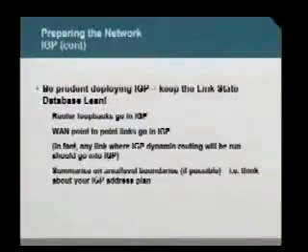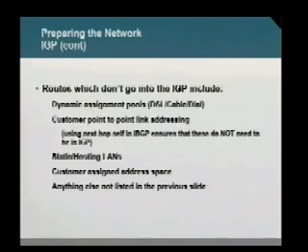Be prudent when you're deploying it. Put the router loopbacks in there, put the WAN point-to-point links in there, and in fact, any link that you're going to run a dynamic routing protocol over. So for things like hosting LAN or where your name servers go and so forth, don't put that into OSPF. There's no point. You're not going to run any dynamic routing over those LANs. Try and do any address summarization if you can for OSPF. If you're using multiple areas, I know that can be hard for some networks, but generally just think about your IGP addressing plan, just to try and keep it simple.